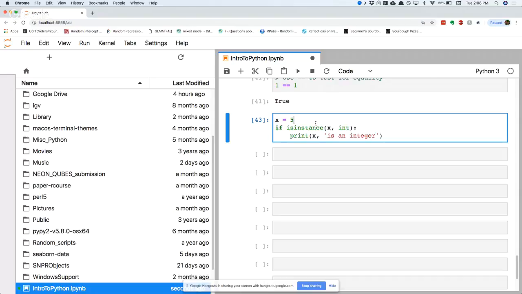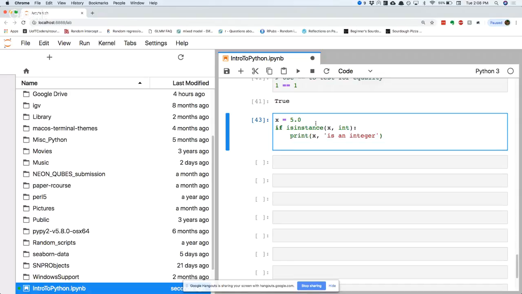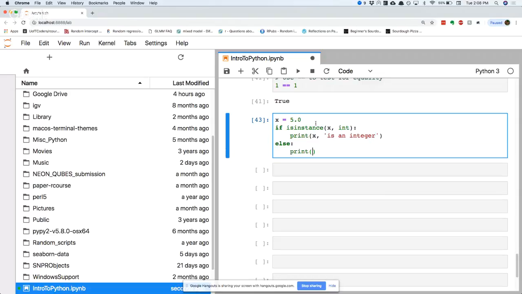Can you specify something if false? Yep. The way that you would do that is, in the same line as if, you would put else. Else print x. Maybe you want to know what its type is. So this would be really useful, right? So x is, type x.